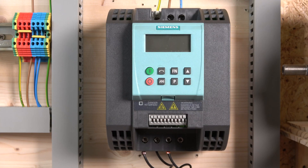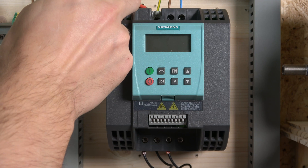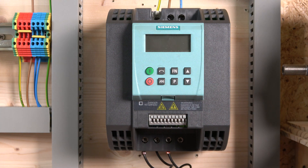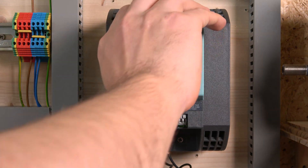There we are — all wired in. As usual, what we do with our drives is check out all the connection points. Line and neutral come in right on the top, and there's an earth terminal right on the actual casing. Down at the bottom we have a three-phase output — three-phase 220 volts going to your motor — because remember this is a single-phase input drive with a 220 volt output.